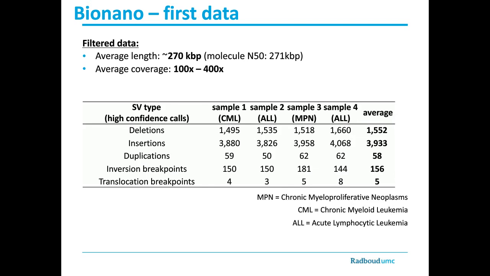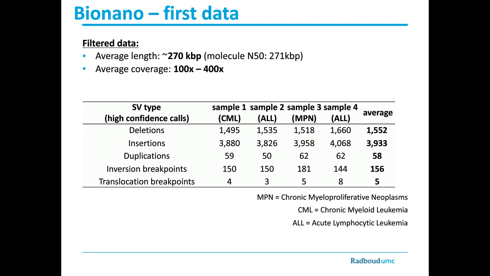We can determine ourselves, so we can stop or run a little bit earlier. Then we generate 100x genome-wide coverage. That is usually sufficient for all germline aberrations, but we can get up to 400-fold coverage from a single chip and a single experiment. And then down below, you see all the different types of structure variants we find per sample. Here's just 4 examples shown.